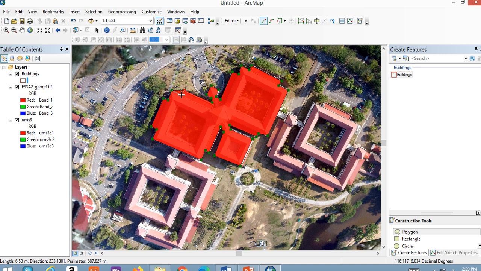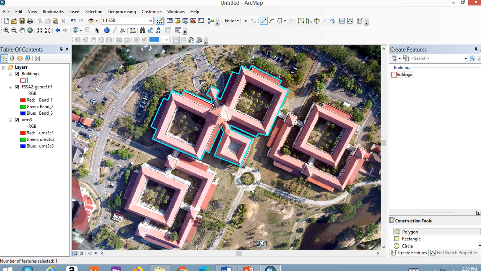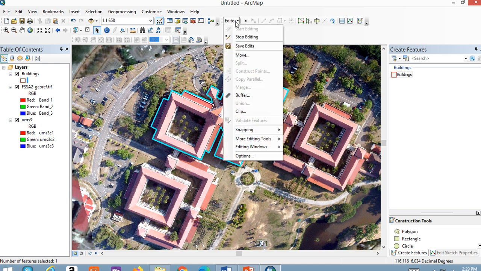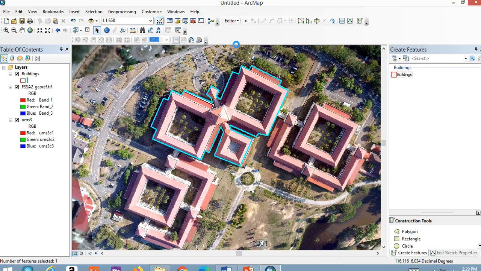So for the last point, you need to double click. There you go, it's highlighted in blue. Once you've drawn one polygon, save edits. So this is one polygon, so you traced the other polygons as well.